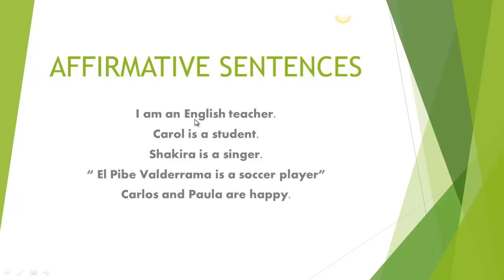Now, I am an English teacher. This is a sentence using the verb to be in the affirmative form. Now we're going to have an example with Carol. Keep in mind that Carol can be replaced for she. So Carol or she is a student. Then we have Shakira. Shakira is a singer.